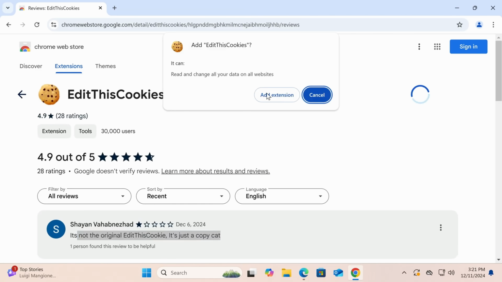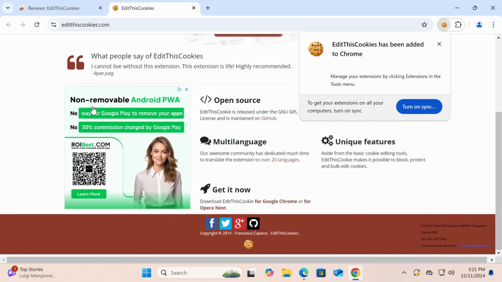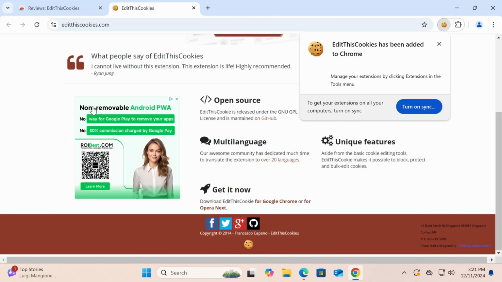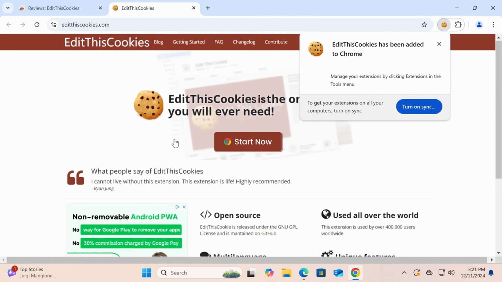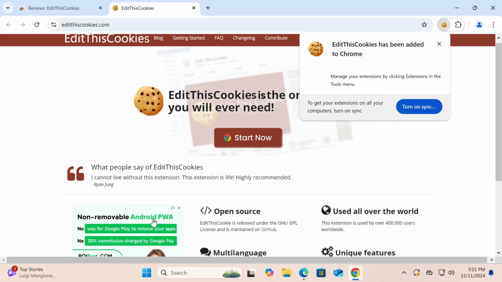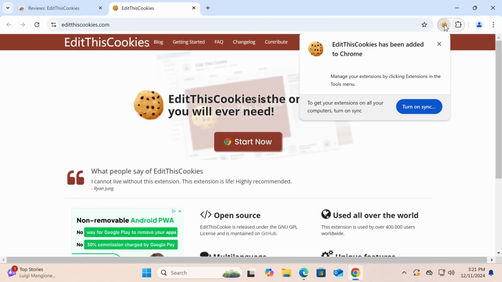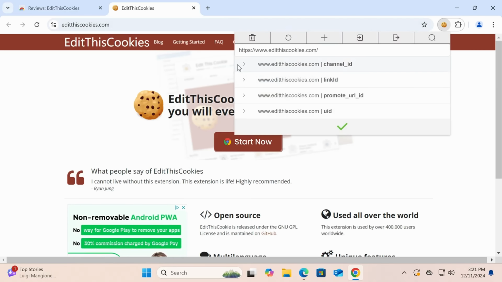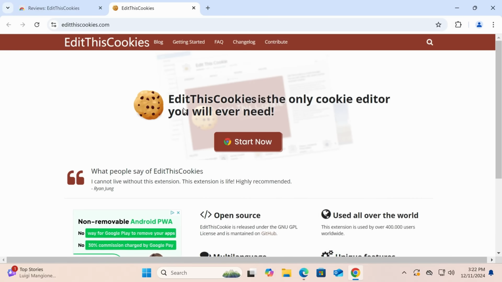So first of all, let's install this and see if it does anything sketchy. Now, it's got its own website where it looks like we've got non-removable apps. We've got ads. I don't think you're allowed to do that with AdSense, but okay. Now let's see, does it work as expected? Yep, all looks like it does. I think it's simply stolen code.